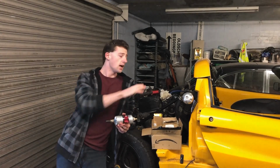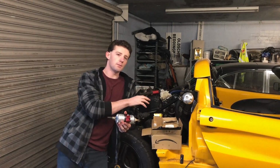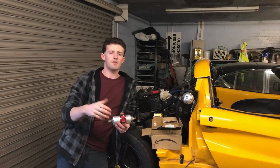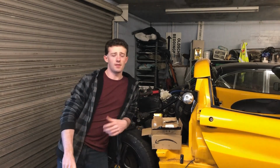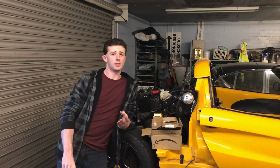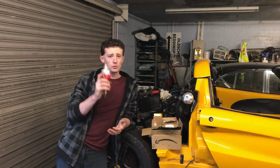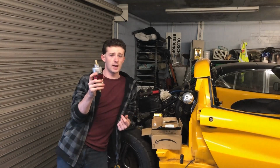Now the reason for this is the standard Elise fuel pump runs at 3 bar. The Honda engine in a Civic likes to have 3.5 bar, so you can either let the pump in there whirl away at its maximum, desperately trying to keep up the 220 horsepower, or you can put in something like this and keep it running happy.